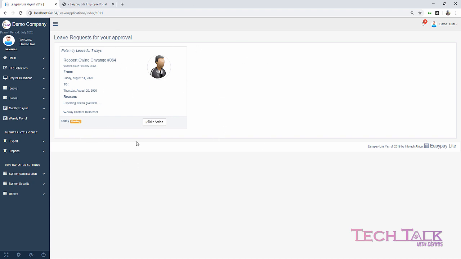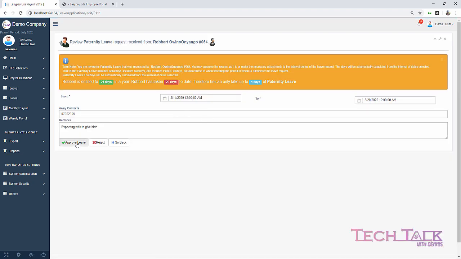Because we've set our workflows to either, whoever takes action, it follows the same process. Should we have set it to escalation levels, it would have followed the same process as I described moments earlier. So let's approve that leave.